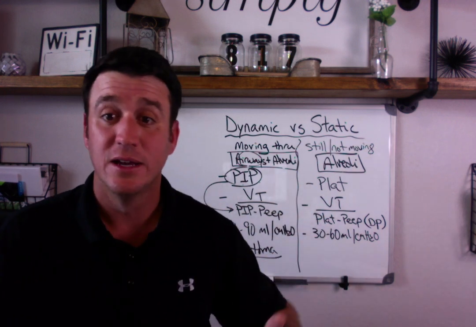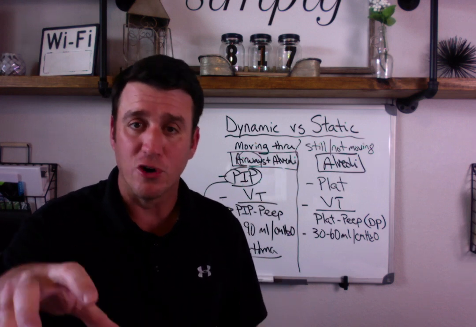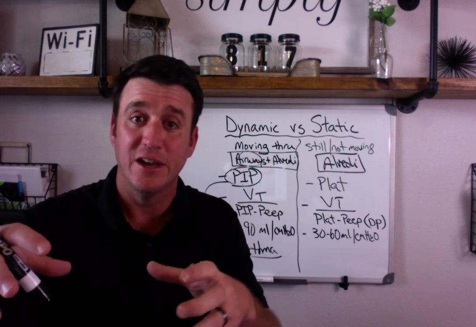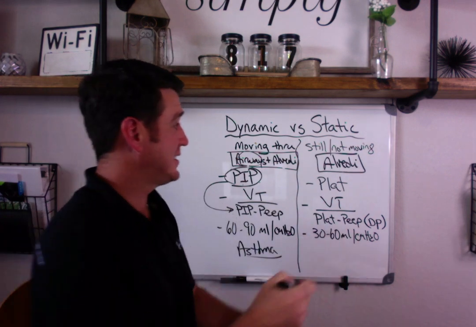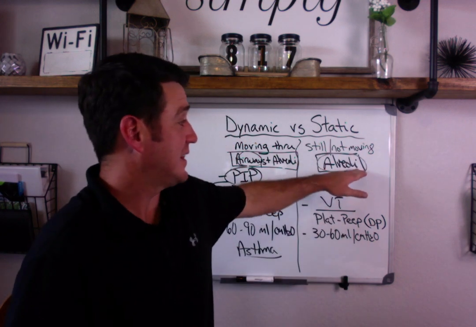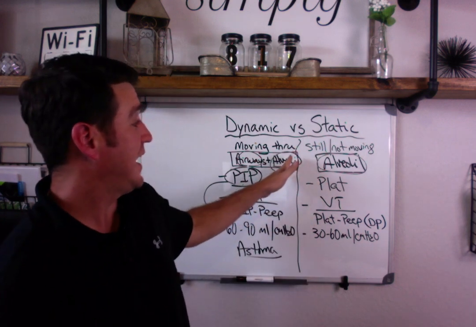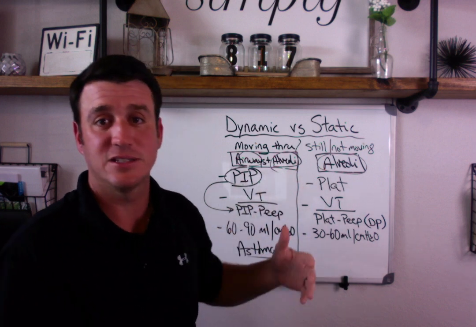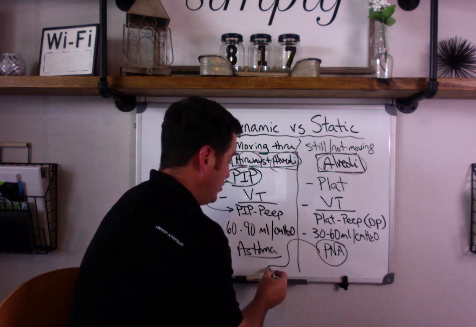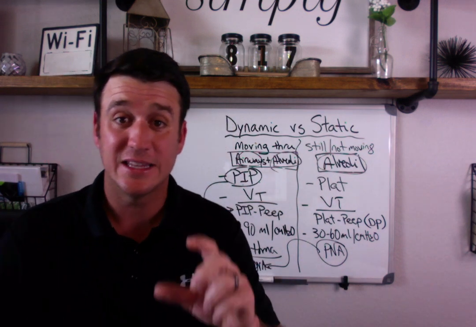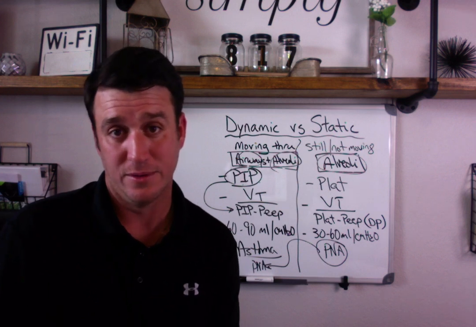When we talk about something like pneumonia, that leads to alveolar consolidation. Alveolar consolidation will decrease the functionality of the alveolar units and overall decrease the compliance of the alveoli. Pneumonia will decrease the compliance at the alveolar level, which is going to decrease our static compliance — but because dynamic compliance also assesses and includes alveolar compliance, your dynamic compliance is going to decrease also. So you would put PNA under static compliance, but also under dynamic compliance. That doesn't mean that pneumonia patient has an airway problem — it's just an alveolar problem.